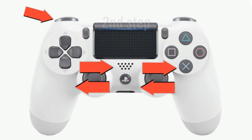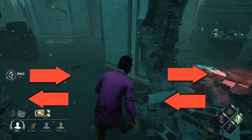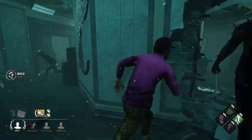So it should look something like this, guys. You run, look behind you, click your flashlight, move left and right, left and right.